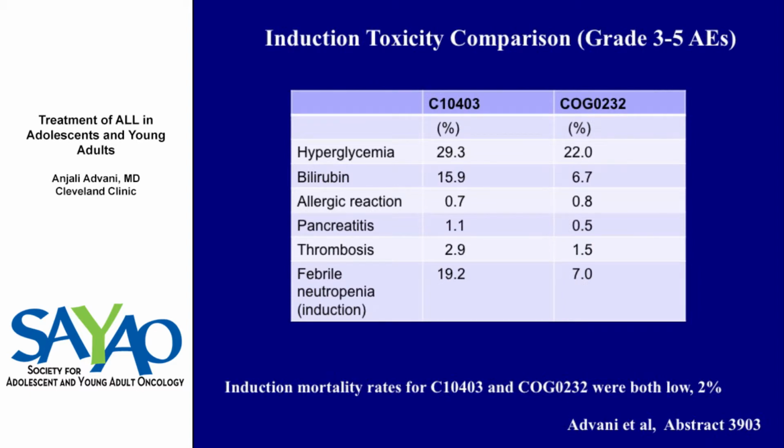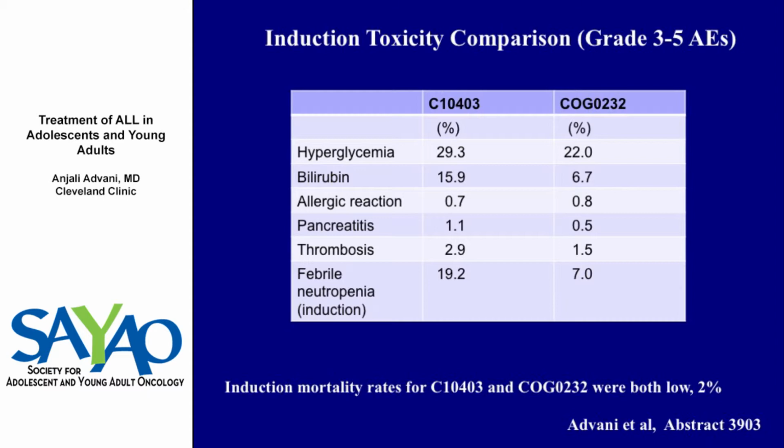So the first thing we looked at was really the induction toxicity, grade 3 through 5 adverse events. And in this trial, basically in the poster that we presented at ASH last year, we really were trying to compare our results on our trial with the PC arm of the COG trial in patients that were greater than or equal to 16 years of age. And it's important to note that the majority of those patients were in that 16 to 20-year age range, so kind of a younger age population. But that was kind of the best comparison that we could come up with.